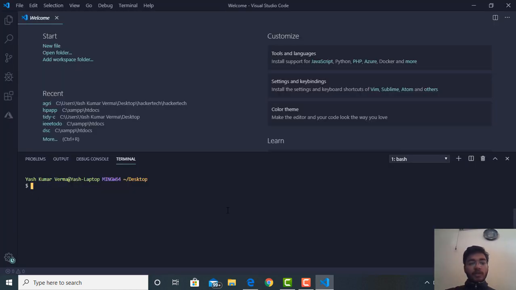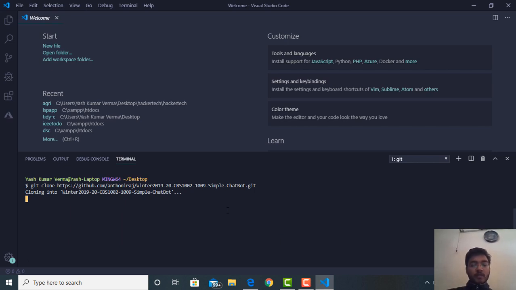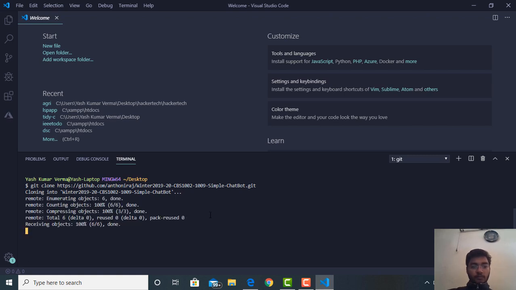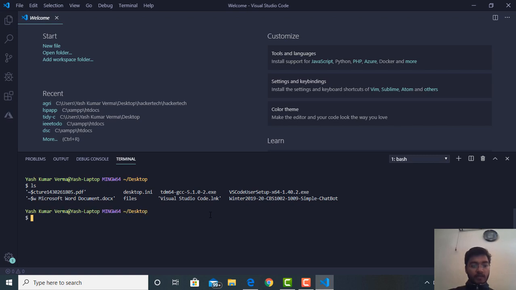The first command which we are using is git clone. What git clone does is it copies the repository from the server to a local folder. To paste, the shortcut in Unix systems is Control Shift V, or Control Insert in CMD systems. This command will basically download the files from the server to your local machine. Okay, it's done now. Again, ls to see the contents of the desktop. You can see all the files as well.